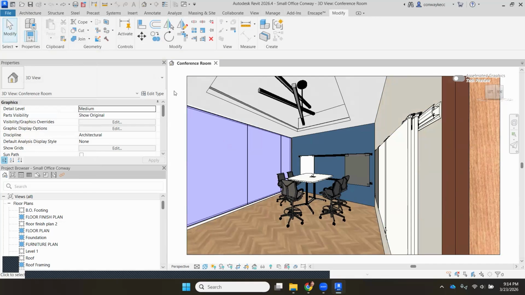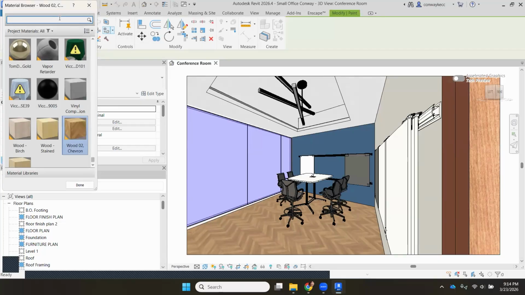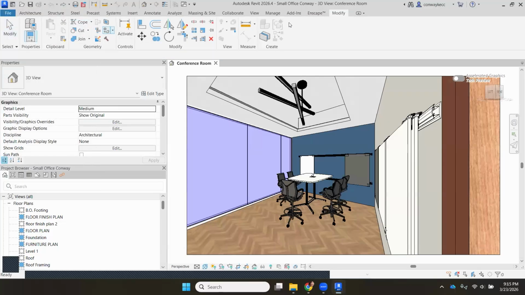All right, so to get the architectures material in here, I've imported it. Now I go to modify and to my little paint command over here. The flooring I'm thinking of using is this Douglas fir one. So I'm going to type in the word Douglas and then hit enter. It's going to take a few minutes to come up. Let's see, did I spell it right? Douglas. Oh, I didn't enter it. Ugh. All right, so let's go back again.